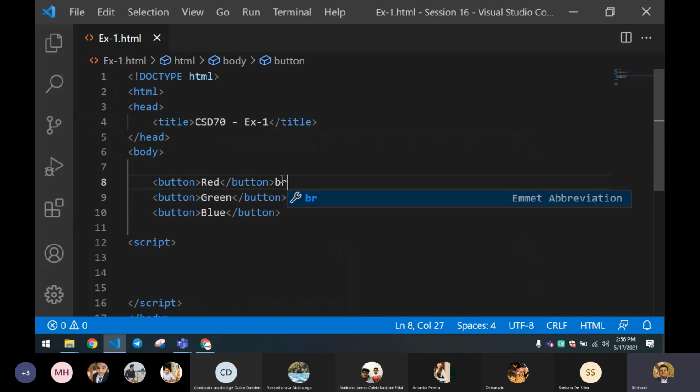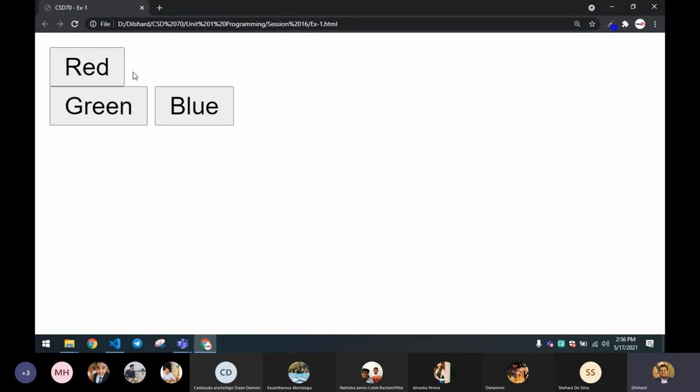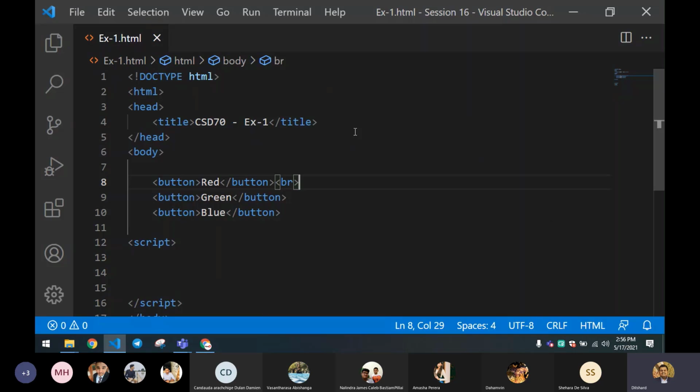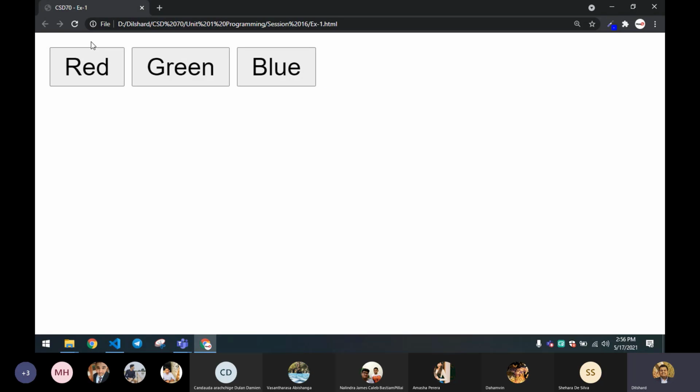Just BR, that's it. Then what will happen? After red, I have BR. Then if I refresh, other buttons will be moved down to another row, right? So I don't want those things to be separated. We'll keep them in the same row, right?